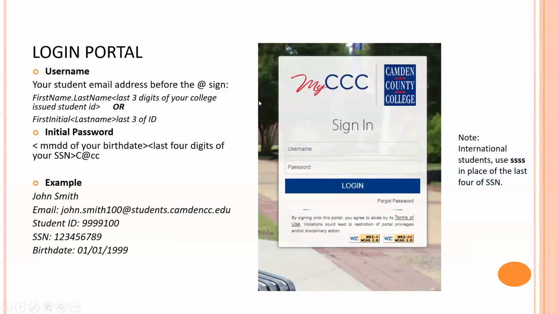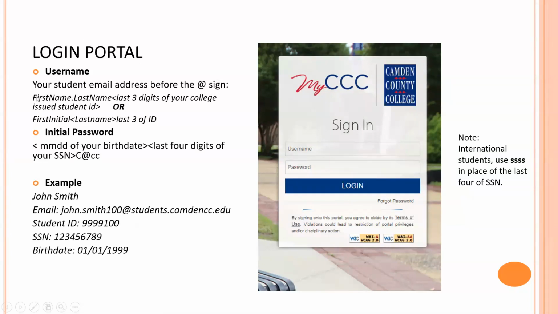You should have gotten an email from the Office of Information Technology that contains your login credentials, but I just like to go over it in case you didn't get that email for some reason or you're just not sure. So your student email address before the @ sign is what is going to be your username for the MyCCC portal.